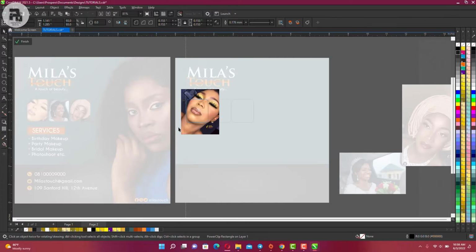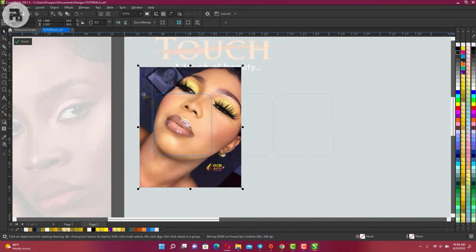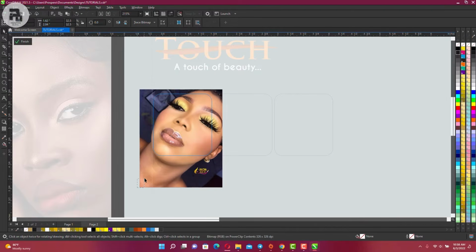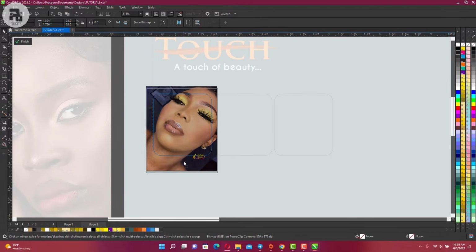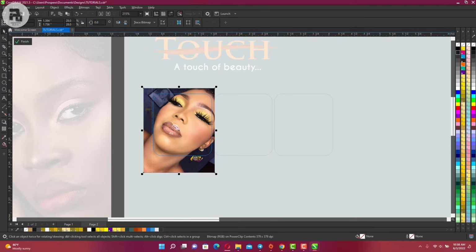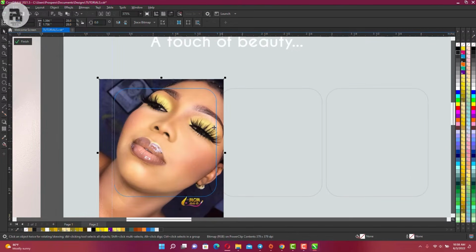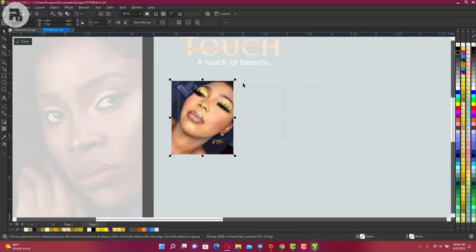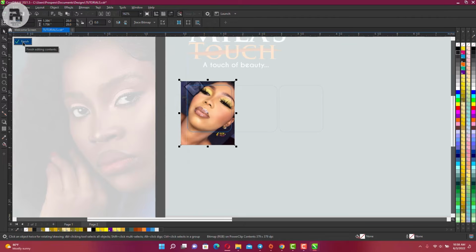So let's go with this one. When you zoom in, you get to see that this is the box we're using. Just adjust your image to fit the box. It doesn't have to fit completely because it's more than the box size, so just ensure that a very good portion of the image is showing. Now this image talks about the eyeshadows, the lashes, and then the lipstick and the face bits and the makeup. Once you're done, just click on finish.